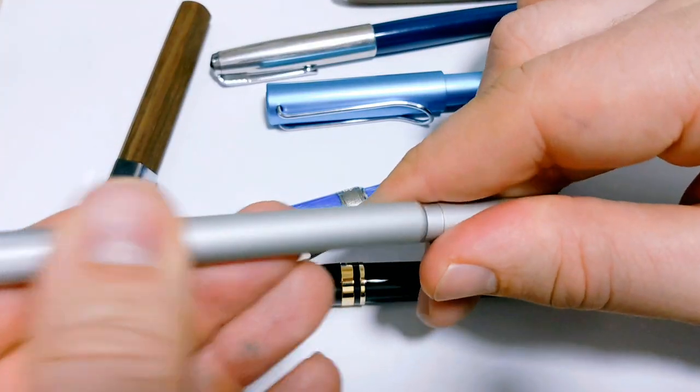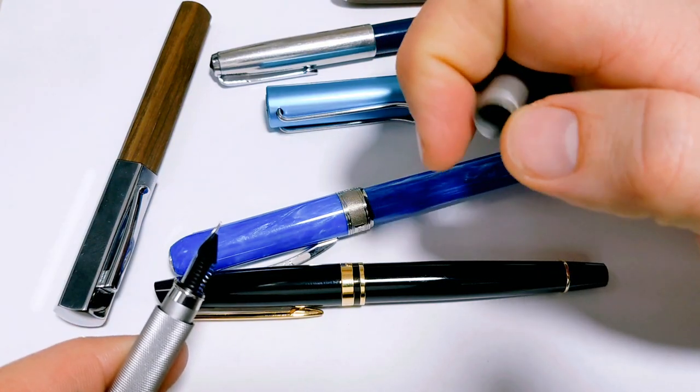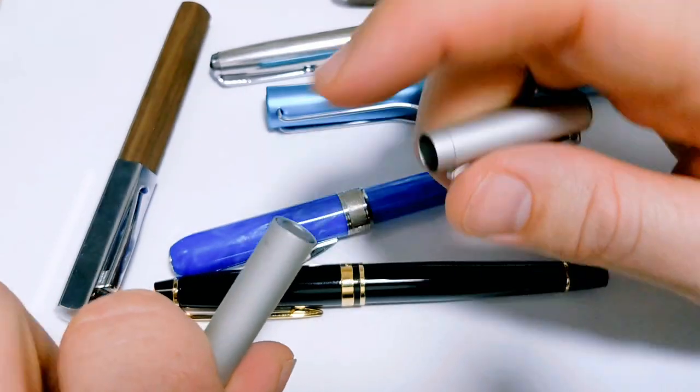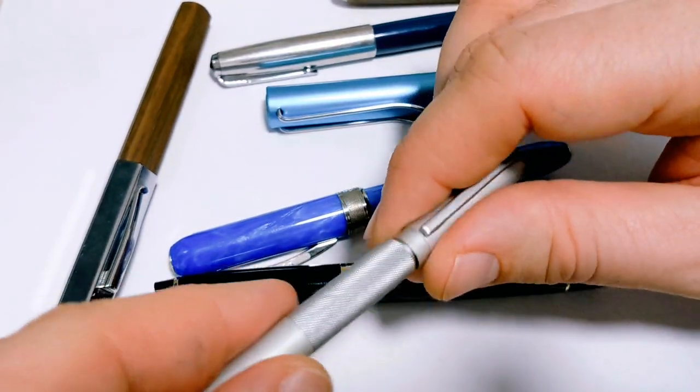You know, things to watch out for. This is such a thin wall here and on the back of the pen. If it gets dented, that's not going to work too well, right? So little things to watch out for.